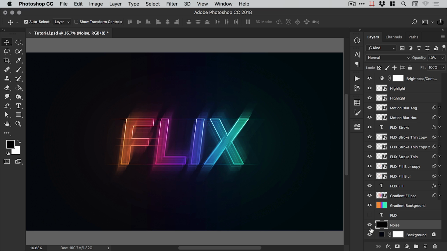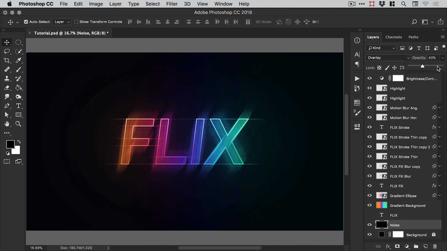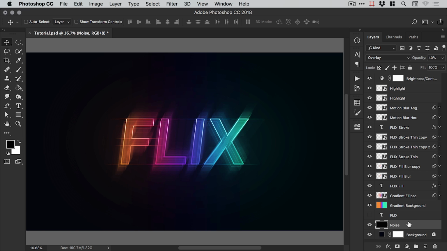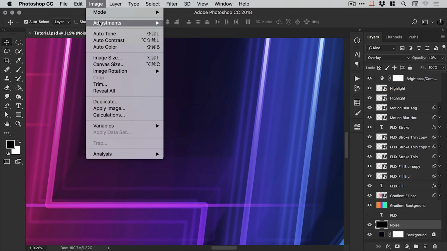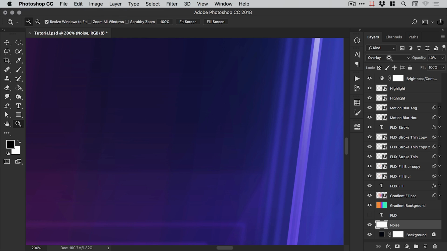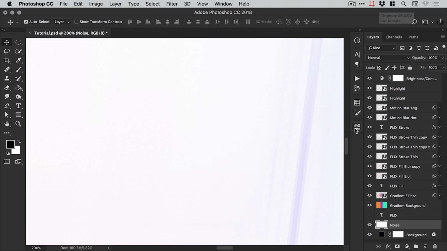As you can see, it has made it a lot blacker now. So that's why sometimes using blending modes like overlay for noise can be quite useful, even though it seems to have made it darker there. Let's try inverting it. There we go, that seems to work. So if I select my noise layer and just go image adjustments, invert, and increase that opacity. So oftentimes it's just a case of really experimenting with it.